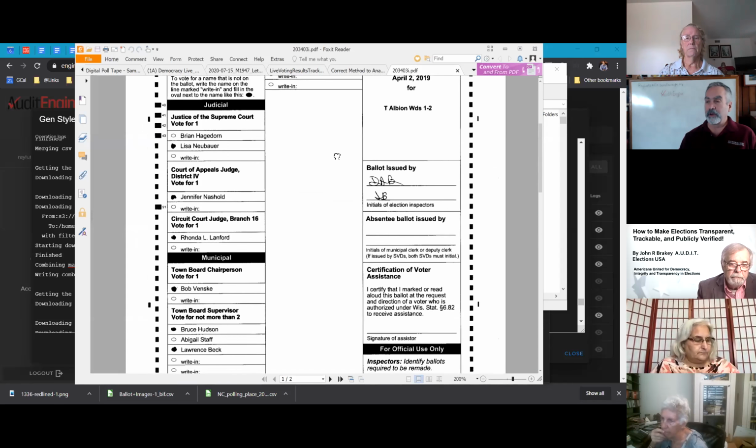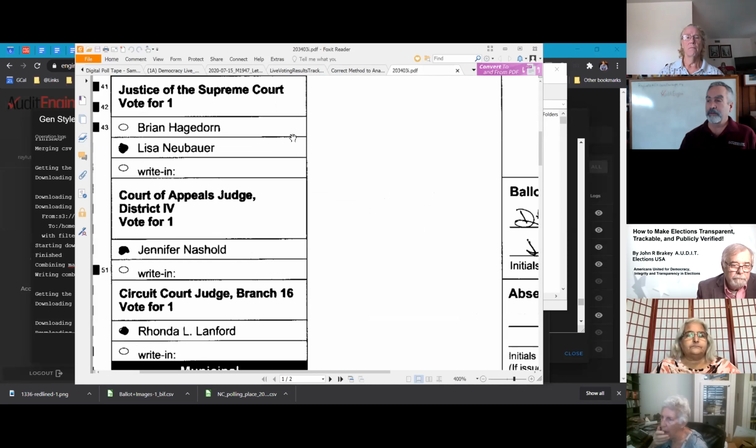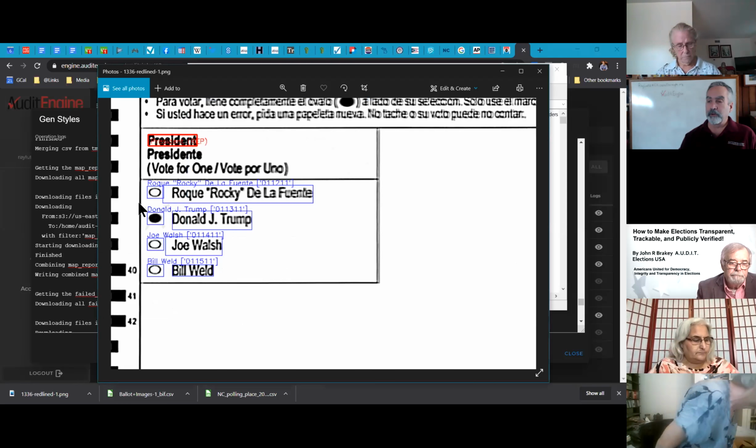Now you can see in this type of layout on their ballot, they have surrounded everything with a box. When we started, this was the first set that we started with. What we did was look for the boxes first, where we got all the boxes figured out. Then we went in and looked in each box and said, okay, can we see the name there? And then figured out where the bubble is accordingly. In this newer approach, we don't have those boxes, and so we do an OCR first. In other words, we look for the strings first, then we figure out where it is.